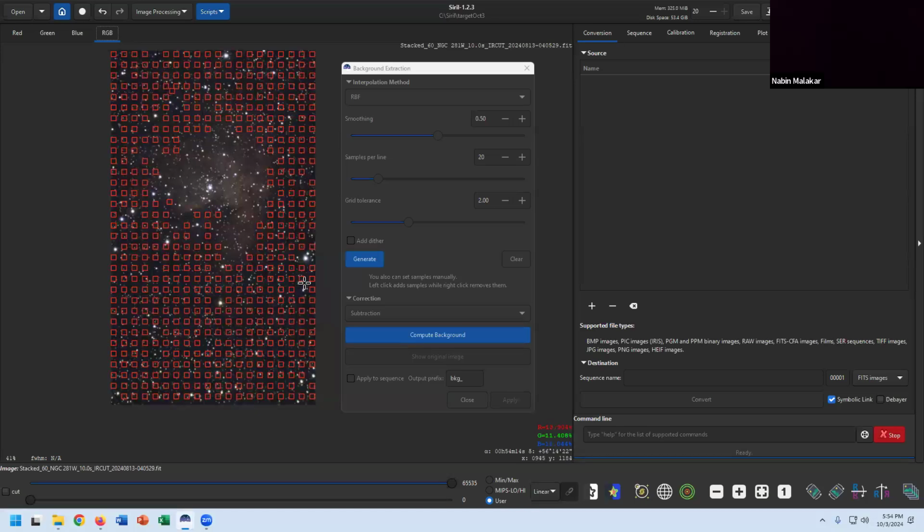There we go. So right click removes, left click will add, okay?